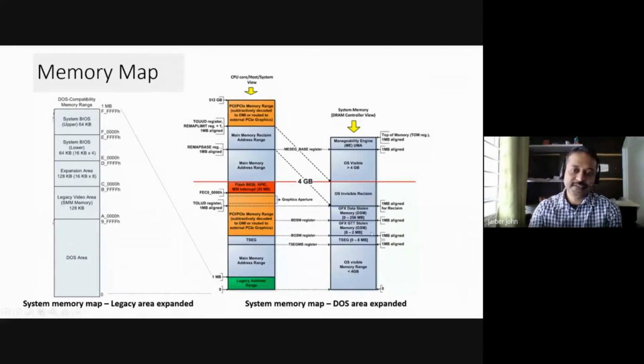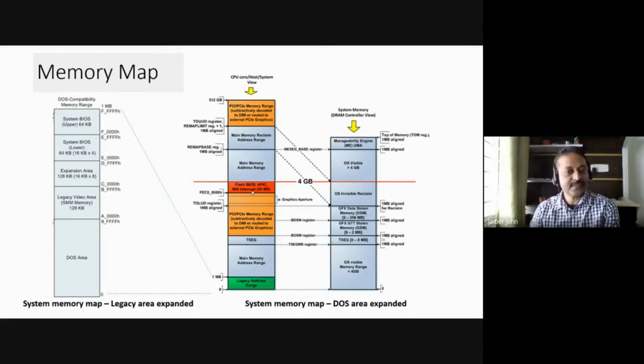So from the right hand side, if you see less than 4 gigabytes, right? This is a 32-bit system, and beyond that, there are many regions which are specially allocated for graphics, for example, here, and there are PCI memory mapped regions over here on the top, and main memory, which is the DRAM, is mapped somewhere here. There are flash, APIC spaces, interrupt controller access, MSI interrupts. So all these things are mapped in specific regions.